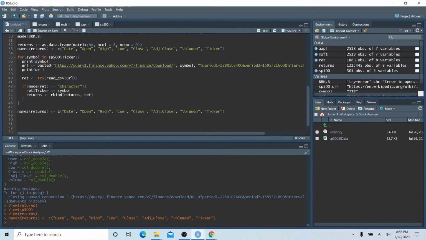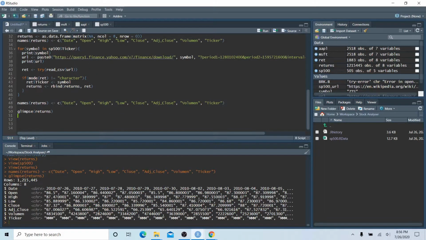And actually, let's use the glimpse function to look at our data set. So let's do glimpse returns. What glimpse does is it gives you a summary of all of the different columns. You see the columns down here in the rows, and then in the second row you see the type of data it is. A bunch of these came in as characters, so we're going to convert them to numeric variables. And actually, I've noticed I misspelled volume here, so let's correct that while we're at it. Volume.